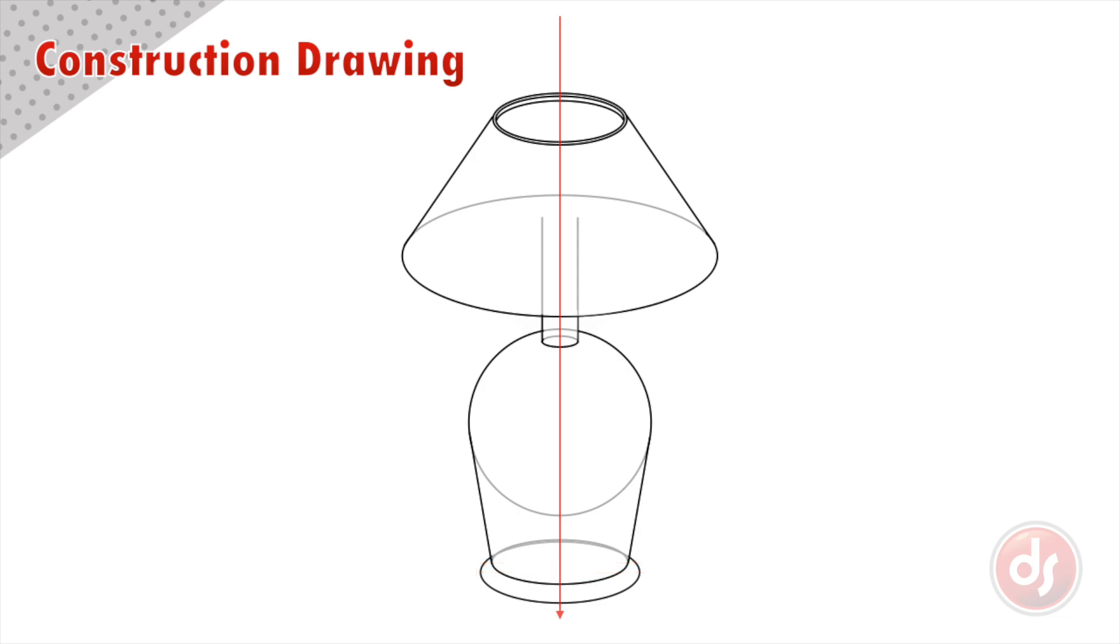We can make the lamp more decorative by curving the body lines. A construction line through the peak of the curve will help me align the opposite side correctly and measuring again will keep the points symmetrical. To finish it off we construct another sphere to show the top of the bulb inside. Now we have a beautiful lamp to brighten our day and here's the construction it took to build it.